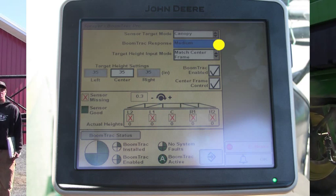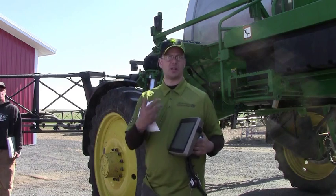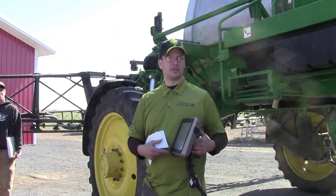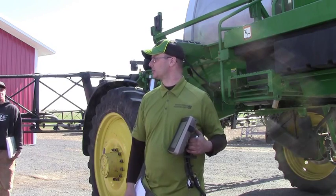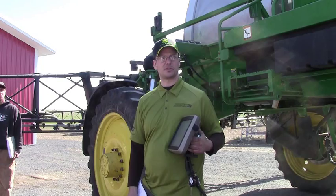Boom track response — I think Russ was having it dance the other day. I also hopped in here today and saw it was on high, and that's going to help make it dance more, because just like Jim said it was reflecting, but we also had our sensitivity set on high, so it was responding a lot quicker than it should have been. What happens there, the center boom also has a pivot on it, so if we start getting that dancing going on, it's constantly trying to react and make corrections. It's maybe a little too sensitive, so I bumped it back down to medium. That's normally where I'll set them. Dean was playing with his orifices as far as his response time for raise and lower.